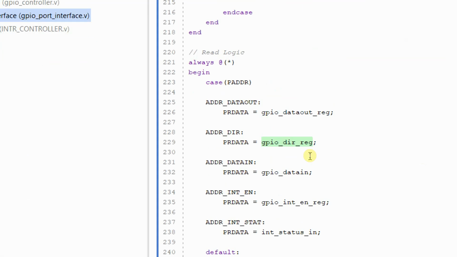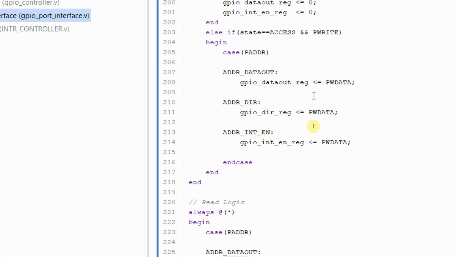And next, if my master wants to access the data from the GPIO pins, it is going to use something known as PR data. Where are we left off? Yeah, we were discussing this, right?